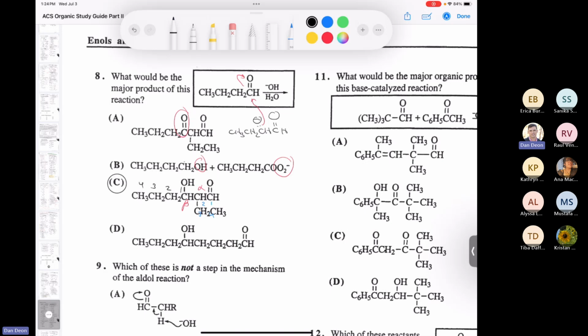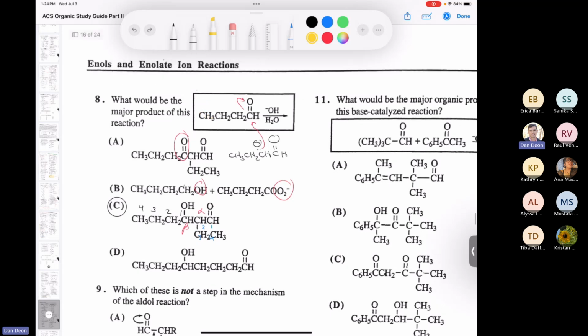And then if you look at D, well, that's just plain wrong. That would require making a carbanion down here somewhere. So this is just going to be an aldol addition reaction. If we want to do an elimination, we usually use heat to do that. There's no mention of heat in the starting materials, and there are no products that would have come from elimination anyhow. So that's how you cobble that all together into something that seems reasonable.